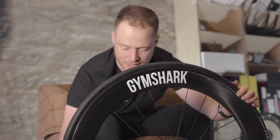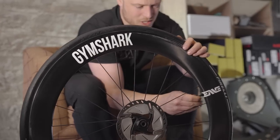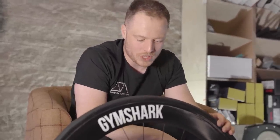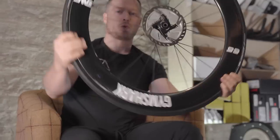Right, and that's basically that easy. So I've put some sealant in and then put the valve core back on, make sure it's nice and tight, and it's ready to get pumped back up. So it's really as easy as that. Tubeless is one thing that people have a lot of apprehension about when it comes to caring for. For me, I've never really worried too much. The only other step from here, you might want to think about just swirling it around a little bit.